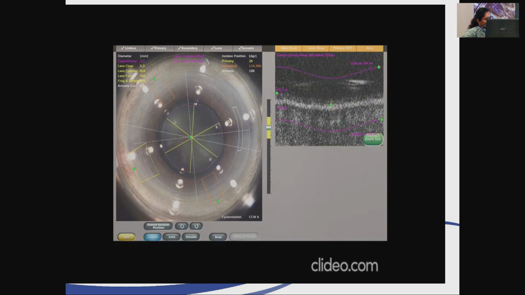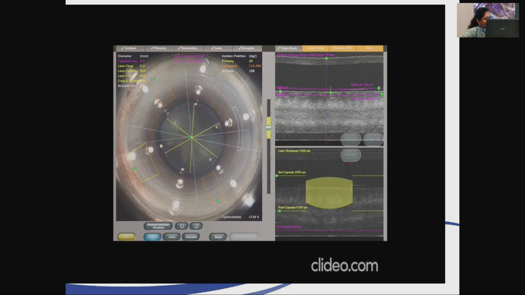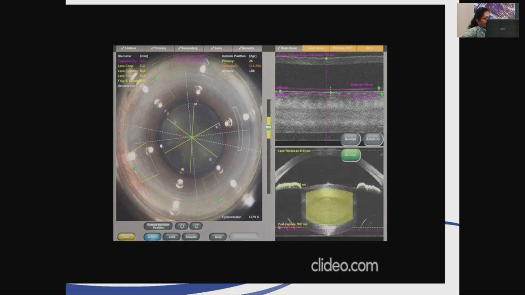This is the anterior capsule. The anterior part is apposed now. The posterior part also is apposed. And we give a delta of 300 micrometers up and down. This is the capsulotomy that we are planning. This is the lens cut. Okay, lens cut. Actually, the lens, we are planning, that yellow portion shows that much area of the lens will be cut from there, from the LenSx.